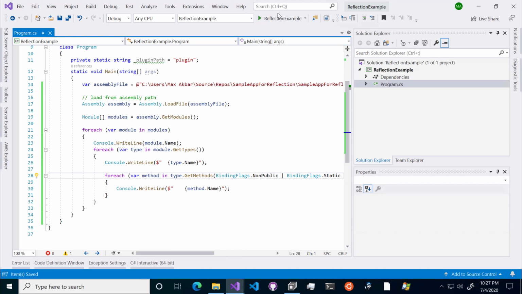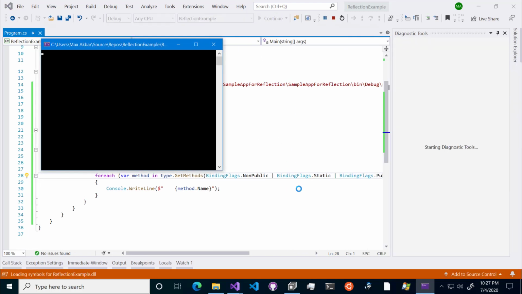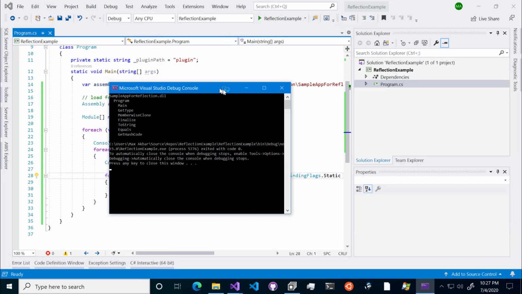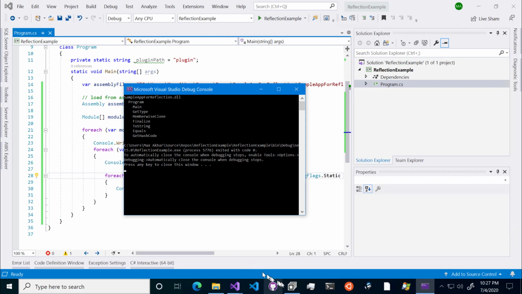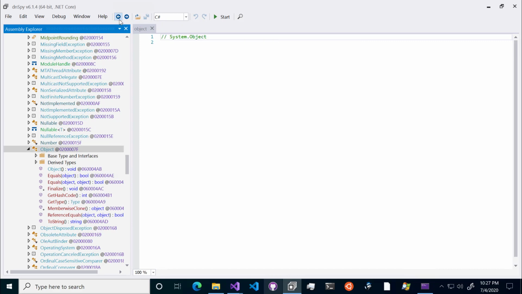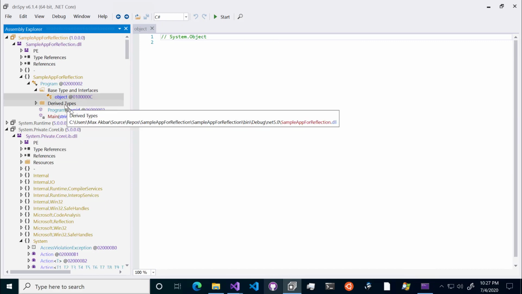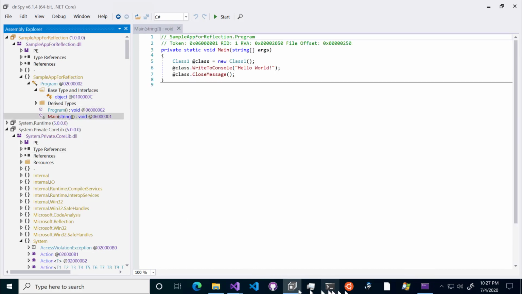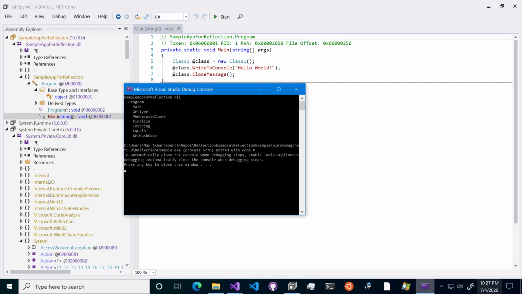One other thing to note, the methods displayed seem like a little less than what is showing in dnSpy. That's because most of the methods are overloaded, meaning that they have the same name but a different signature. The GetMethods call is just getting the names of the methods and returning distinct.